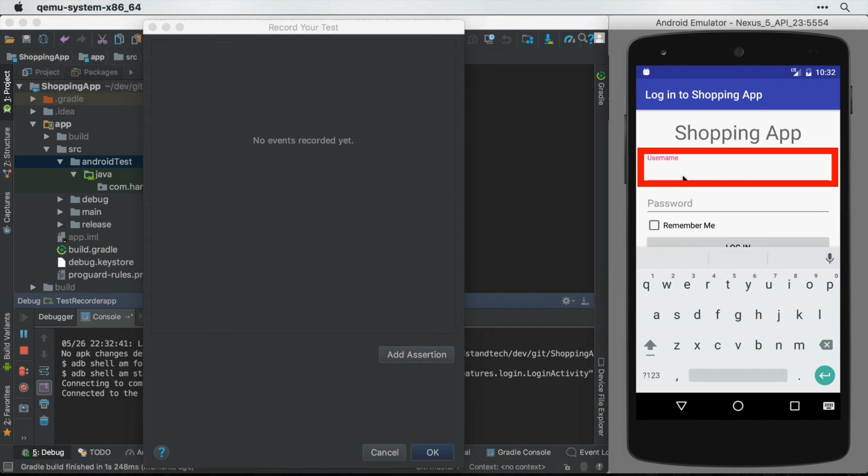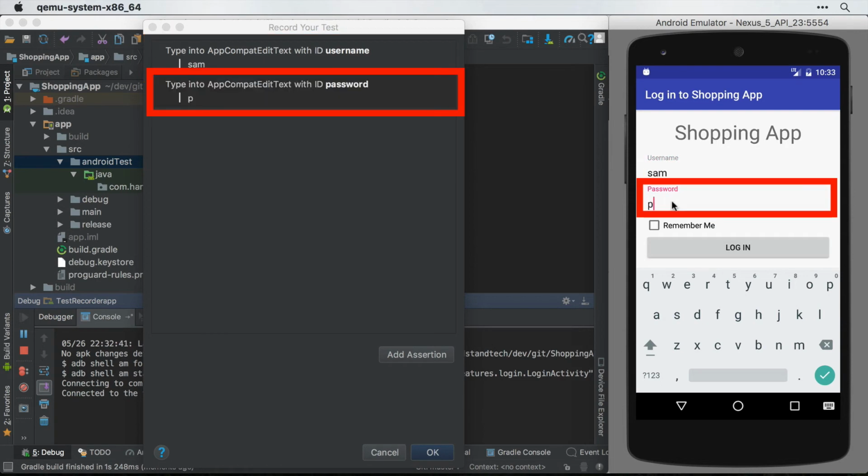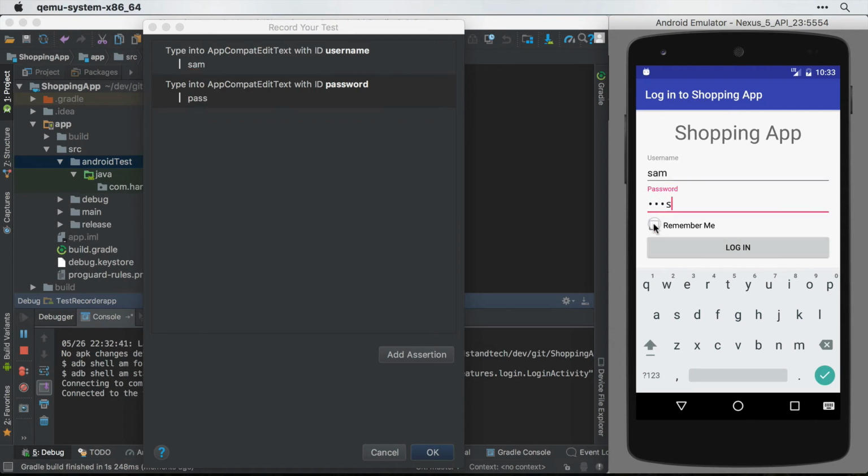Let's enter our username, which in this case will be Sam, and watch how the text input events are recorded. As you see, typing in text is very slow. This is because the Test Recorder is doing its very best, but it has a very high overhead of stepping through the debugger for each system input event, sometimes making it appear like your app is unresponsive.